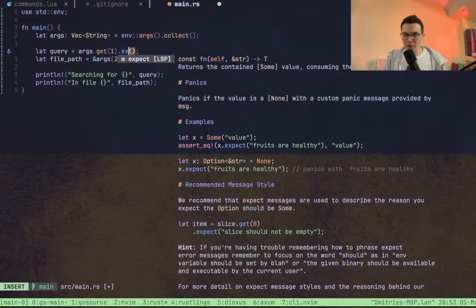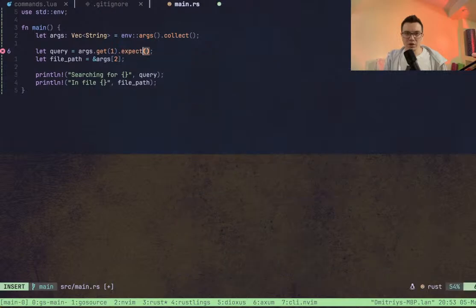It returns the contained Some value, consuming the self value, and panics if the value is None with a custom panic message provided by msg. Yeah, exactly what I want.